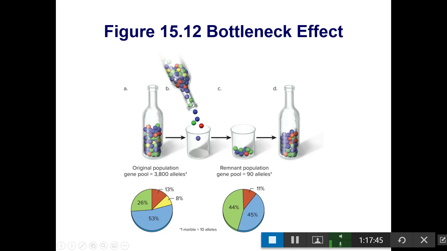It's called a bottleneck because whenever we turn this bottle upside down, the neck of the bottle is so small, it only allows a small number of marbles to pass through. All right, so you can apply this concept to a population. We have a large population of frogs or cheetahs or whatever the case is, and a catastrophe happens that is going to wipe out a huge number of the population, and that's going to result in a reduction in variation of the population, and that is going to set that population up for potential extinction, because the less variability in a population, the more likely that population is not going to survive.